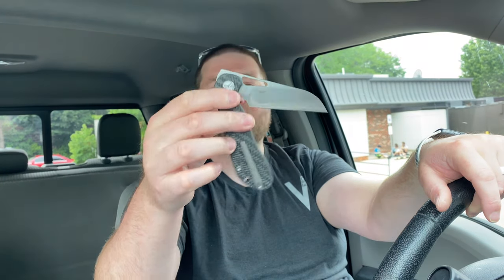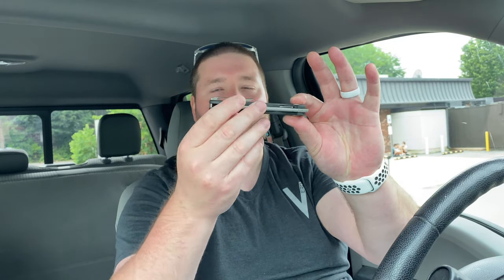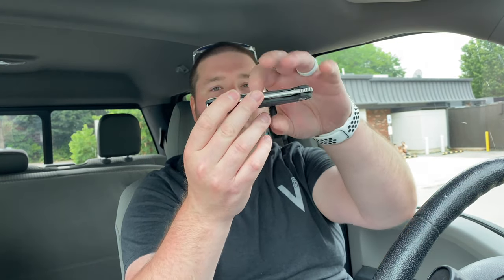I love the build quality. I love the blade. It's nice and thin. It's very slicey. I like the ergonomics. I like the finish on the blade. I like the drop shut action. I like the carbon fiber finish, titanium backspacer. I love the intuitive, ingenious way of, I don't even know if it's ingenious, because honestly, they just put screws under a clip, but it's fucking cool, okay? So overall, the TS262 is a cool knife.